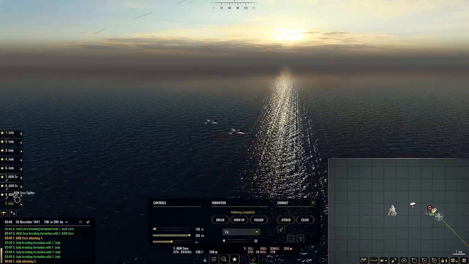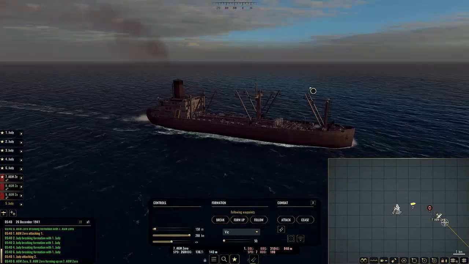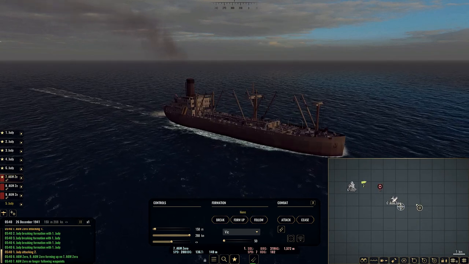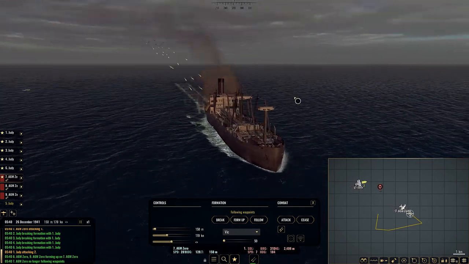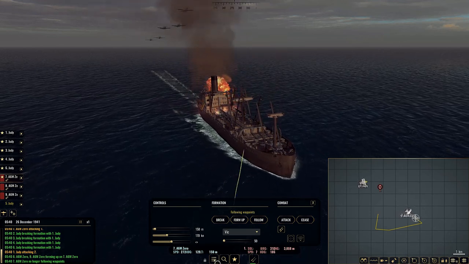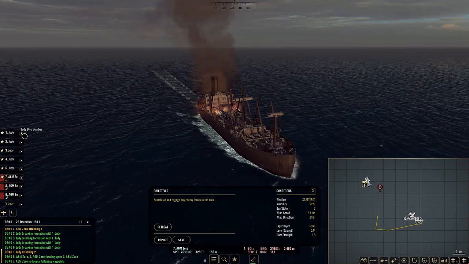Zeros can form up once again and come in for a second strike. They turn round, actually, like this. Slow down their speed once again. It's guessing somewhere. Let's just take a quick report on that. Heavy to moderate on both. Not a bother there at all.